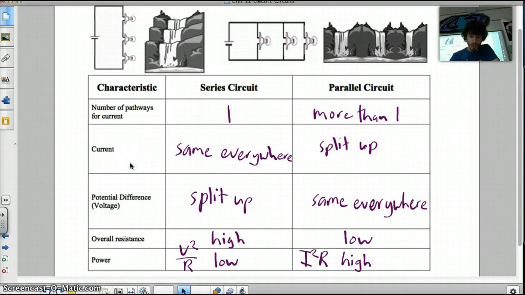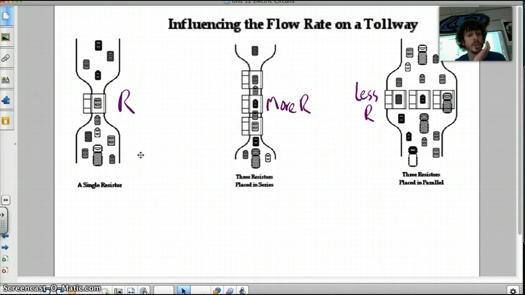Okay, go ahead, switch the page. So here's a picture that you can look at. A single toll booth on a highway is going to provide some resistance for the cars flowing through, right? The cars are going to have to wait while one car at a time goes through. Guy can't find his visa, and everybody gets held up. If you put 3 toll booths in a row, I don't know why anybody would, but 3 toll booths in a row is going to make more resistance. Cars are going to have to wait even longer. Whereas if you put 3 toll booths in parallel, there's a lot more options for the cars to flow through, and there will be less overall resistance.